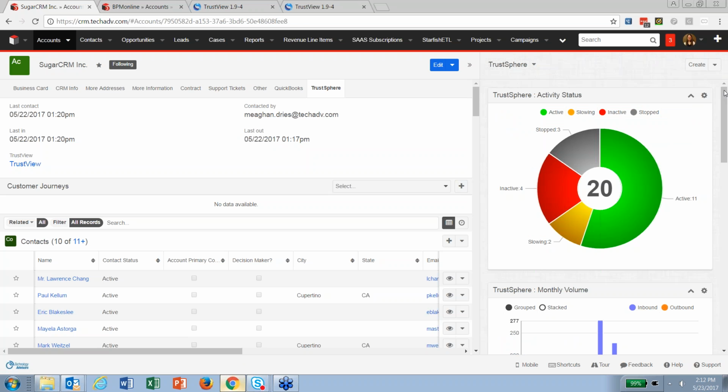Besides these fields that you can see at an account or a contact level with TrustSphere, there's a number of dashlets that come along with TrustSphere's product for Sugar. And so you can see those along the right side of my screen here. You could choose to integrate these in with other dashboards. You wouldn't have to have a dedicated TrustSphere dashboard the way I have today. So if there's one or two that you want to use along with other dashboards, you could certainly mix and match those all together into a single dashboard.